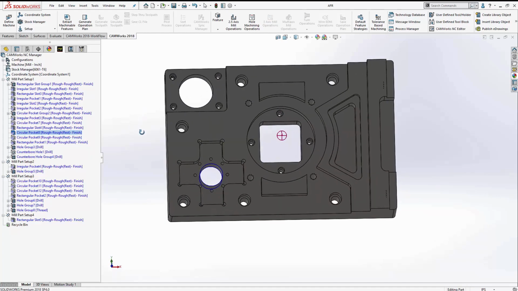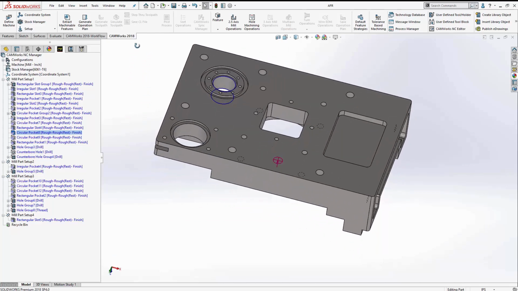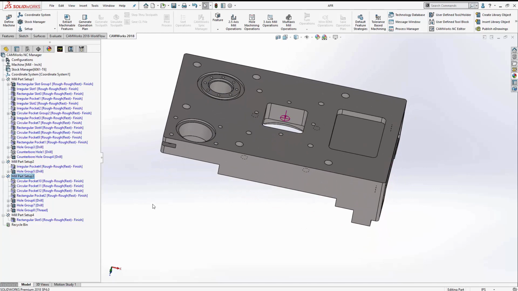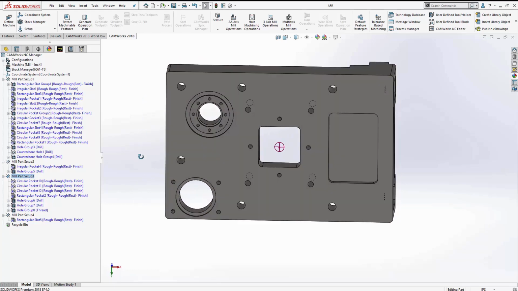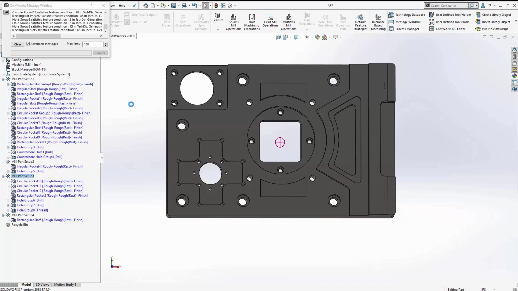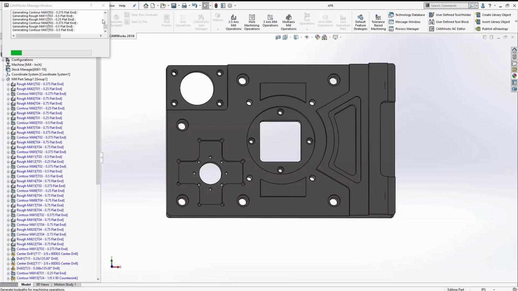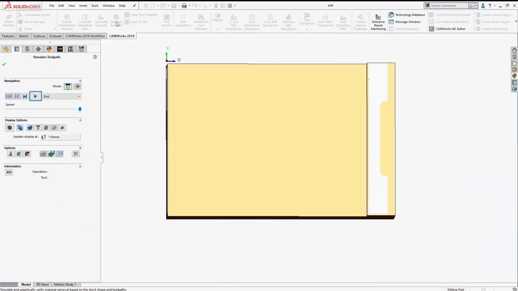If I didn't have that selected, it may have wanted to put them on this backside on mill part setup 3, because technically they could be cut from this side as well. And let's just generate the operation plan, and let's generate toolpath, and of course let's simulate and see what it gives us right out of the box.